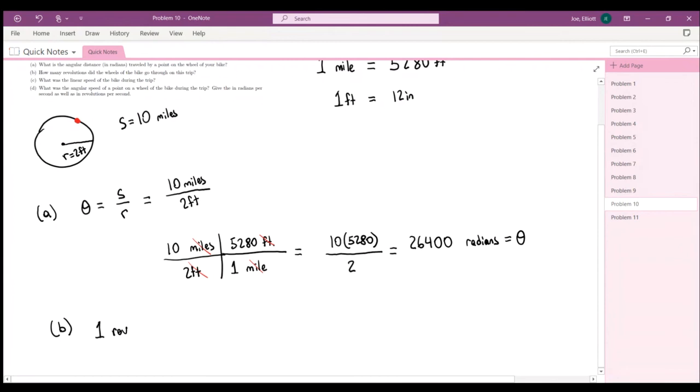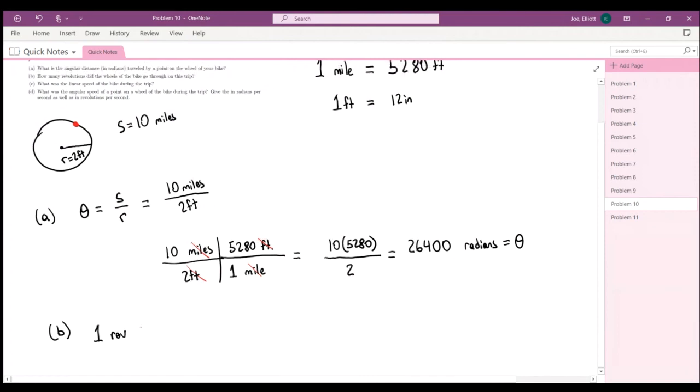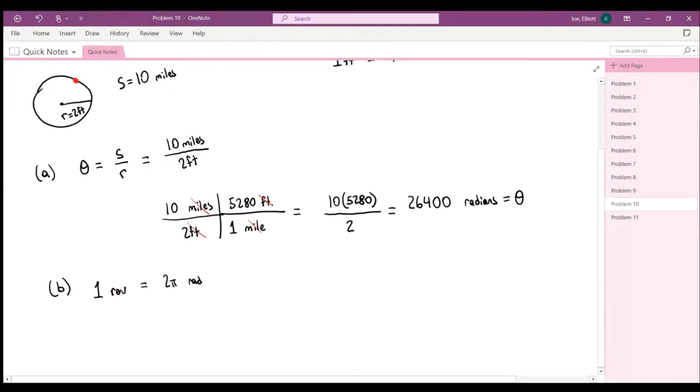If you think about the angular measure that you would go through in one circle, so if you go around the circle all the way once, that would be a total angular measure of 360 degrees or 2 pi radians. So one revolution corresponds to an angular measure of 2 pi radians. So what we can do then is take the angular measure that we calculated in part A, which right now is in radians, and convert it into a number of revolutions instead, okay? To do that, we'll use the idea that one revolution is 2 pi radians.